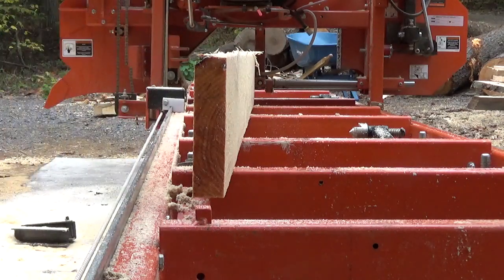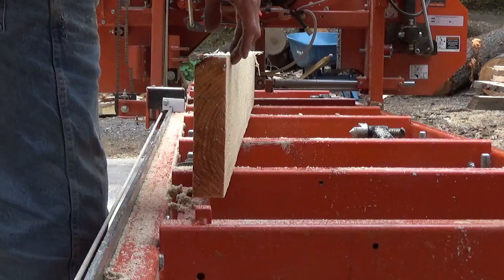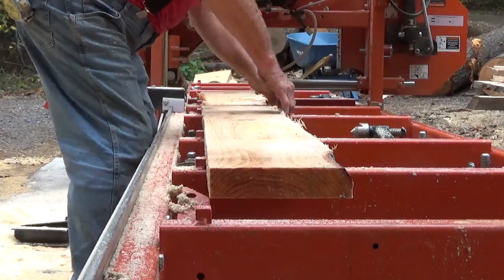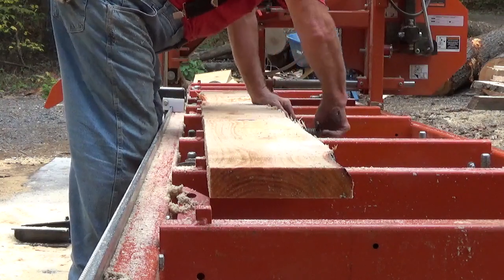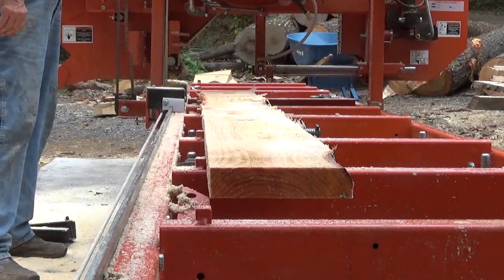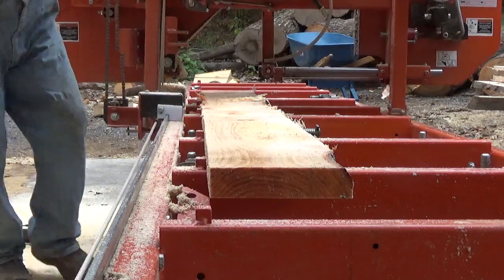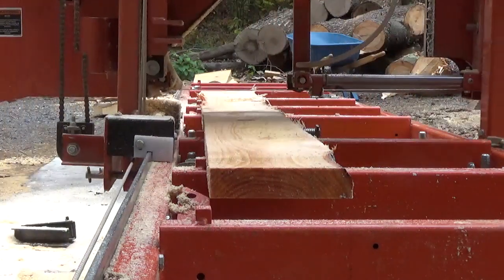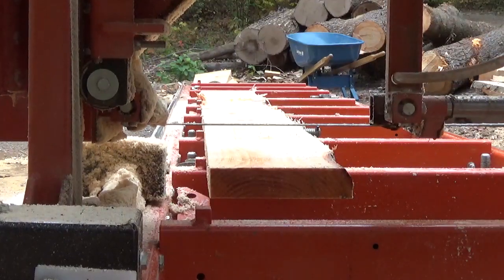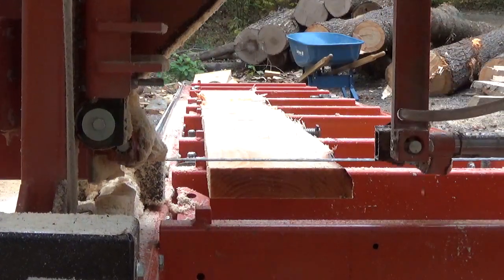There's a little bit of a wobble back at the end there where I was cutting. It looks to me like there's a knot there that was holding the... Let me see if I can flatten this out. I'm just going to run down it again to see how close I am. I just don't want to waste anything.